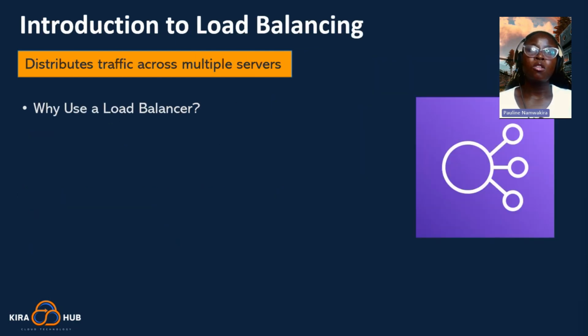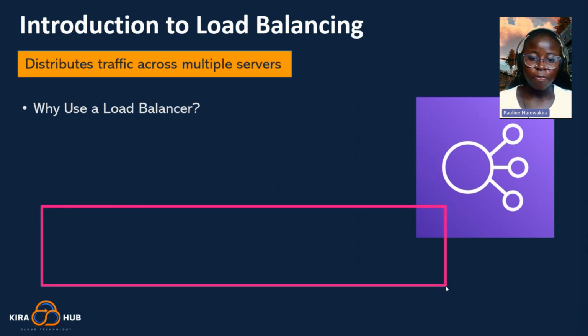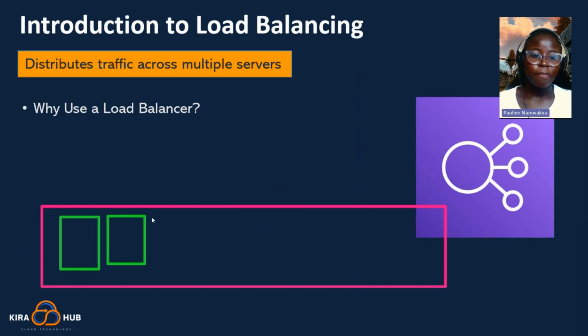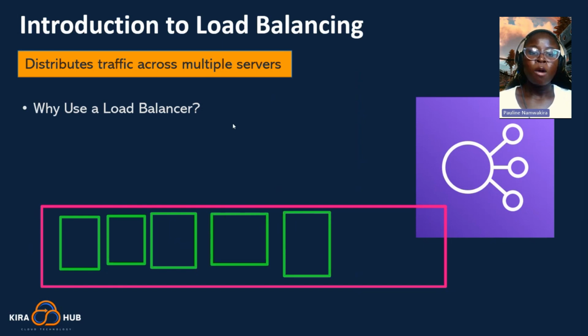So now we'll get started with load balancing. As I mentioned, with load balancing, we are distributing traffic evenly across multiple servers. So we have our auto-scaling setup, our auto-scaling group. In this auto-scaling group, we have our instances, so maybe 1, 2, 3. As traffic increases, our instances increase. Now we'll have someone who knows where to direct traffic, and that is what we call the load balancer.